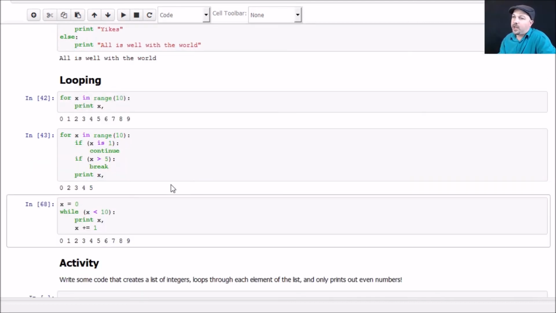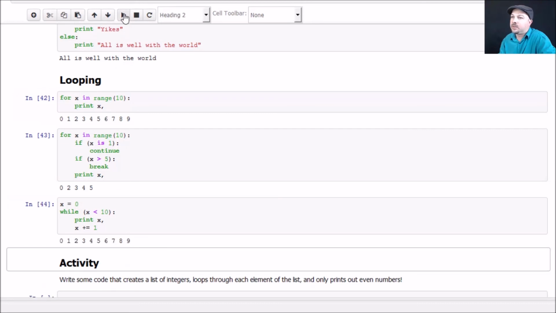Another syntax is the while loop, a standard looping syntax that you see in most languages. So we can say start with x equal to 0, and while x is less than 10, print it out, and then increment x by 1. So this will go through over and over again, incrementing x until it's no longer less than 10, at which point we break out of the while loop and we're done. So it does the same thing as this first example here, but just in a different style. It prints out the numbers 0 through 9 using a while loop. So just some examples there.